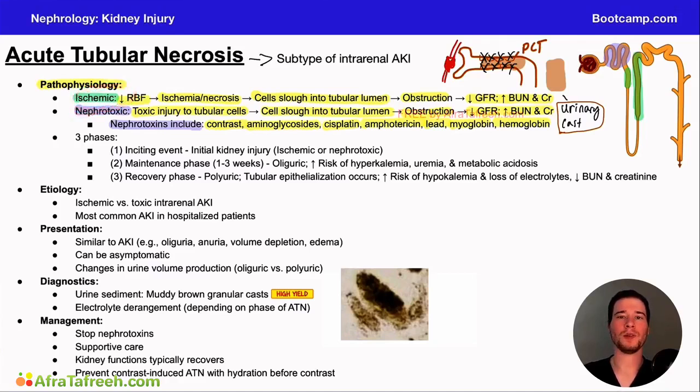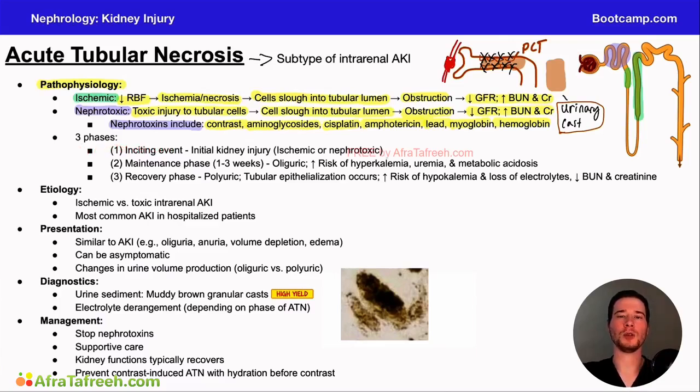What we've talked about in previous videos is that decreased blood flow to the kidney is more indicative of a pre-renal acute kidney injury. And so you can see how AKIs are not necessarily mutually exclusive, right? There is some overlap between pre-renal and intrarenal and post-renal. It's also important to know that the nephrotoxic agents that can cause acute tubular necrosis are more indicative of an intrarenal acute kidney injury. So you can have this overlap where your patient starts with hypotension, they have a pre-renal AKI. This can then develop into an intrarenal AKI or acute tubular necrosis.